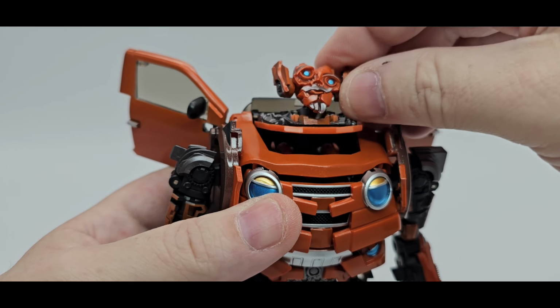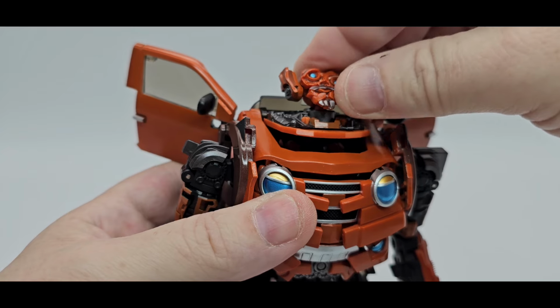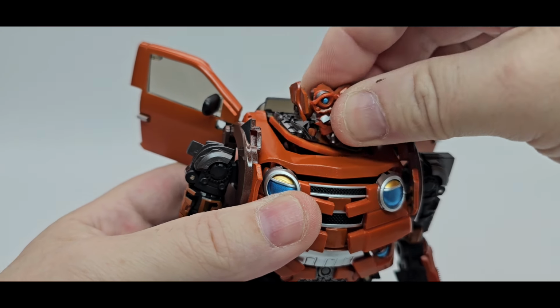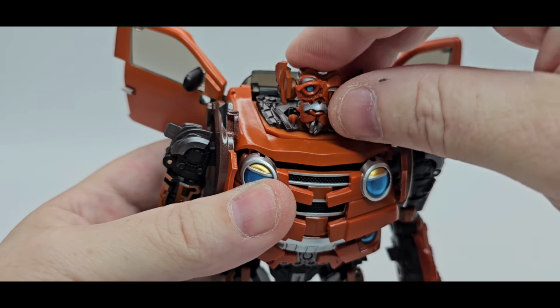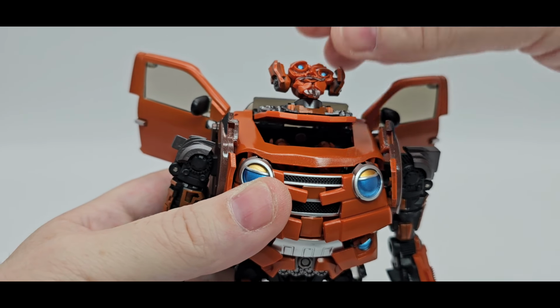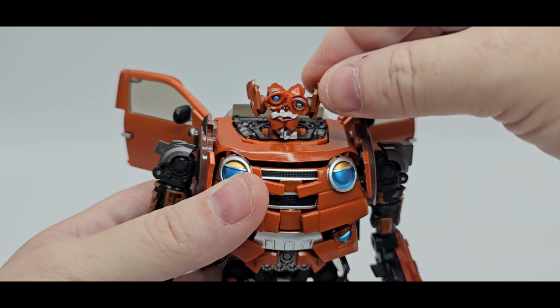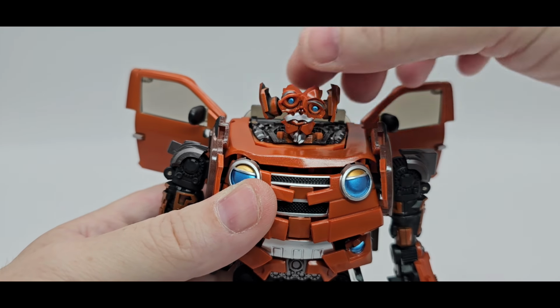I wish this little plate right here would tab in, because if you do move up, sometimes it will come untabbed. You got a little wiggle waggle too. So yeah, I wish they would have figured out how to tab that in a little better. You still can look up and it won't come up, but if you start messing around with it, it will come up. So that kind of sucks right there. The ears do move too. They're on a ball peg, so you can move the ears around and have them situated how you want.